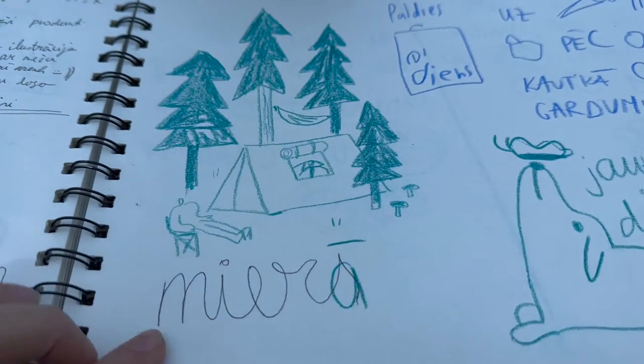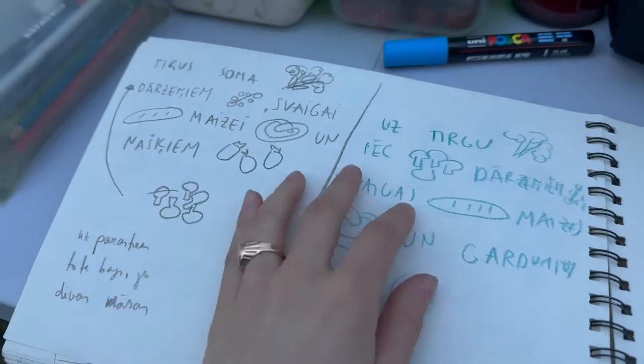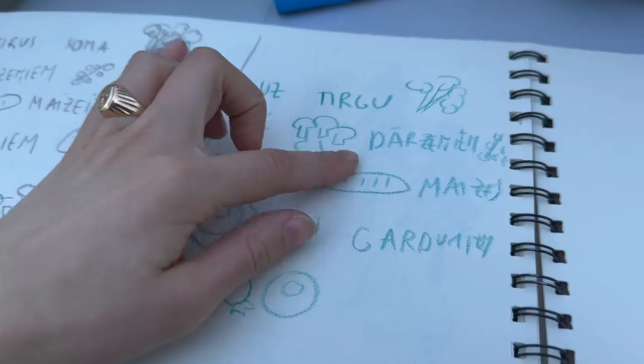This is the first one. It says "in peace." And then here I'm thinking it would be the text together with illustrations. And I'm new to screen printing, so I have high expectations that I will have these tote bags ready by Friday. So we'll see how that goes.